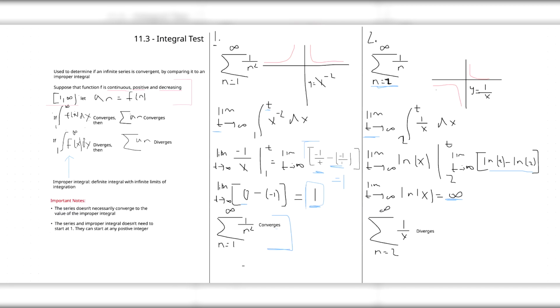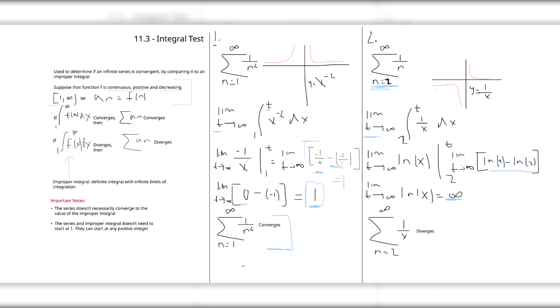And so again, checking the conditions here, we can see that on the part of the graph we care about, which is around here, it is continuous, positive, and decreasing the whole time. Notice that we're going to start at n equals 2, in line with the note that I talked about earlier. It doesn't really make a difference, but I just wanted this problem to start at 2 to show how it would work.